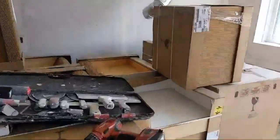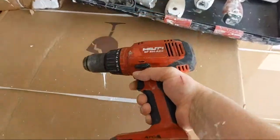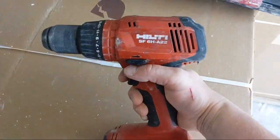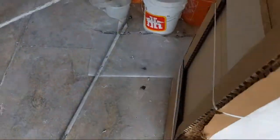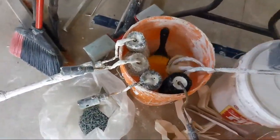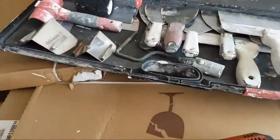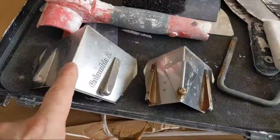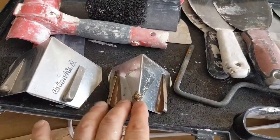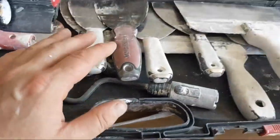Oh, my taping tools. So when I don't have power, this is my Hilti drill. This is the 6H A22. This will mix the mud with not the big paddle, but the little paint mixer, or mortar mixer or whatever. And then my corners, okay. So I use this one for taping and this one for finish coat, right? So if you get a good 2 coats in your corners, you're good. You don't need more than that.